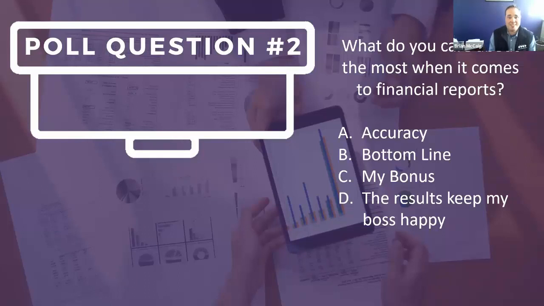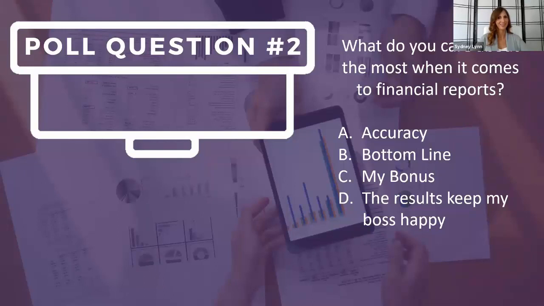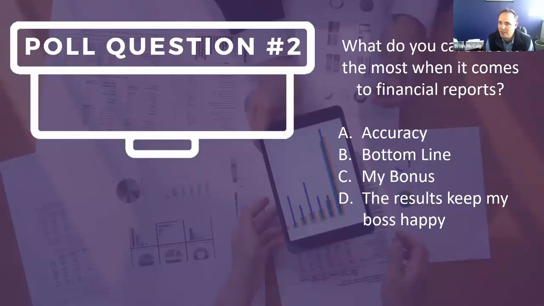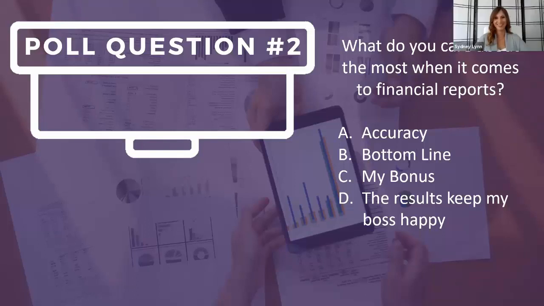Sid, look at this. They're after our own heart. Accuracy. Overwhelming majority said accuracy here. A lot of people just said the bottom line. That's something you have to come to grips with this year, like we said. And some people are right there with you, Sid. Let's keep my boss happy right now, right? Well, I couldn't agree more on accuracy.